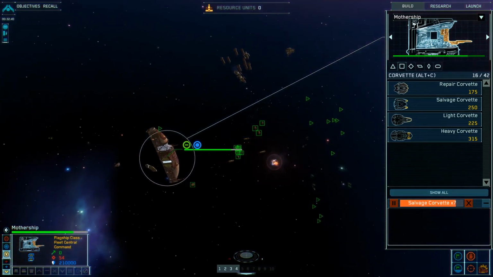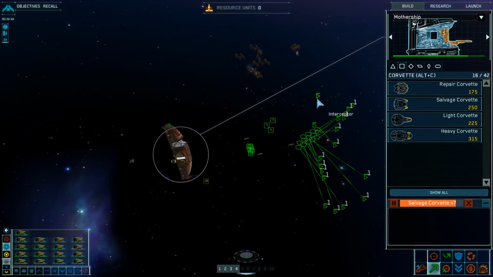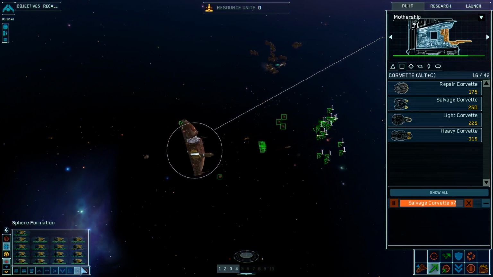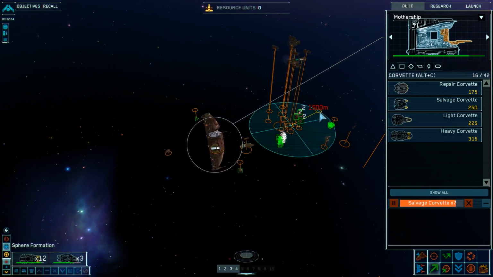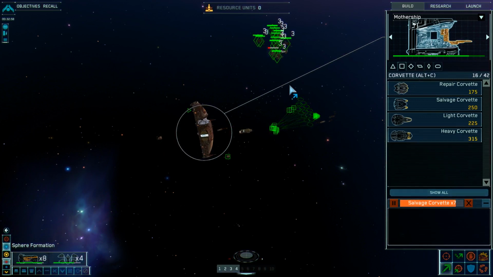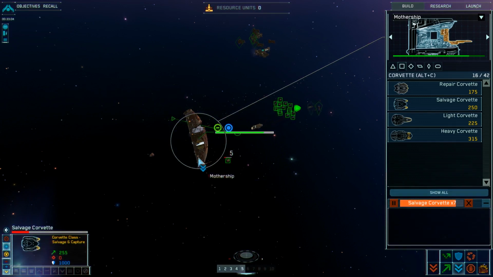Group 3 has defeated the enemy. Group 1 reinforced. Get yourselves into a spear formation. Group 2, you should be fine. I'm going to get rid of your support frigate for now. Group 3, you're going to be repaired. Group 4 is an attack bomber, of course. And group 5 will be a salvage corvette. Corvette, dock with mothership so that you can be repaired.